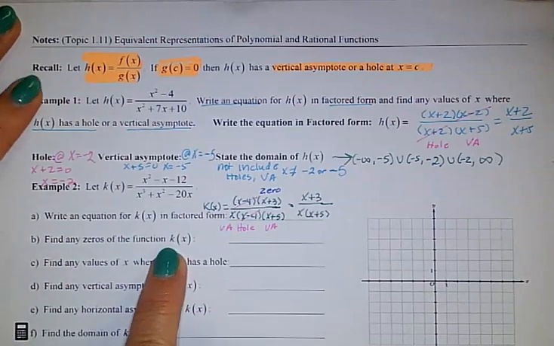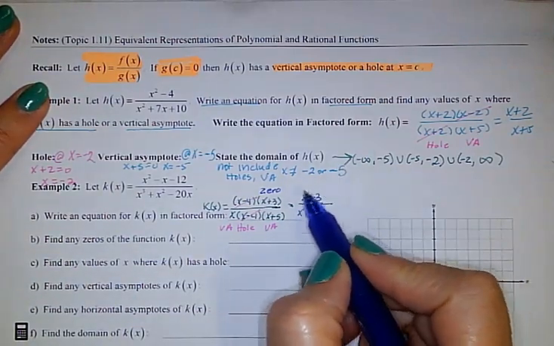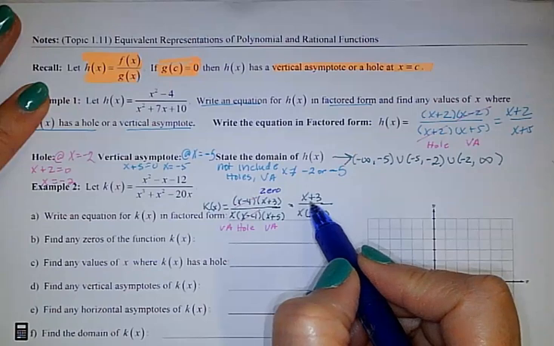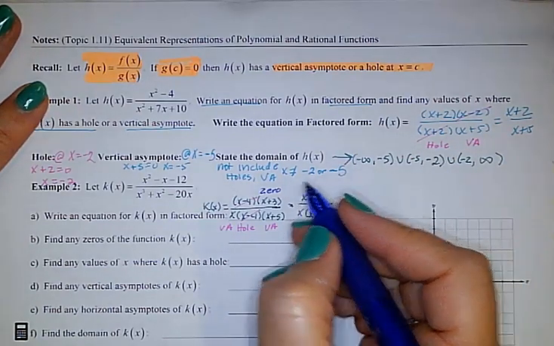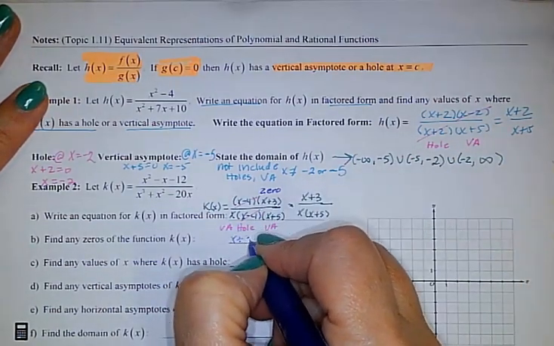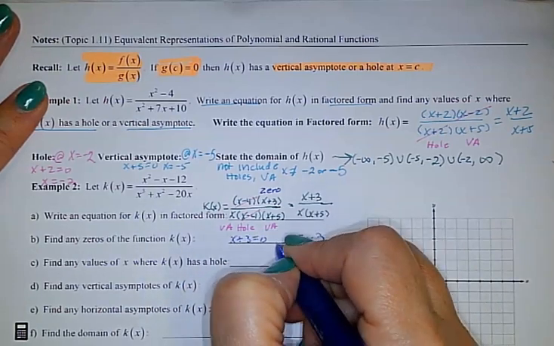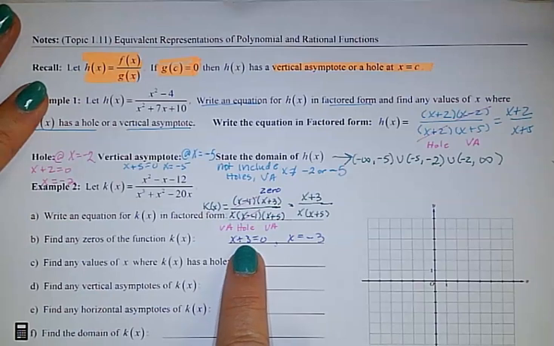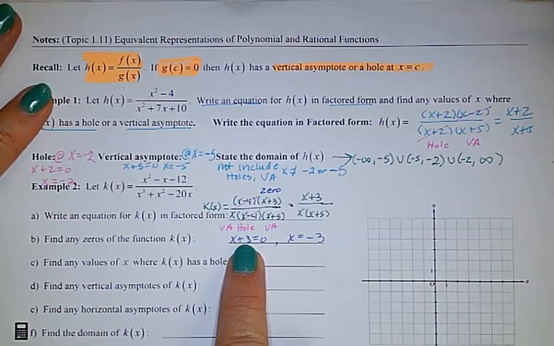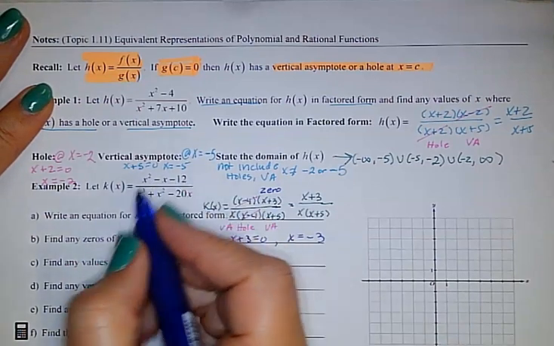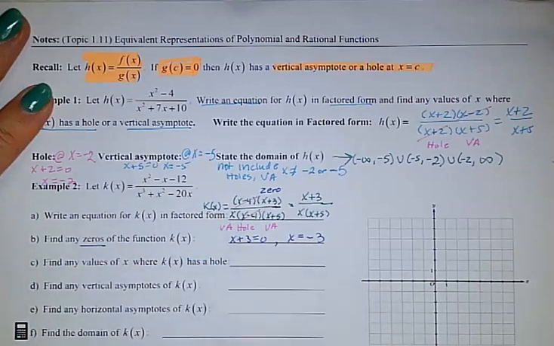So if we're trying to find the zeros of the function, I'm looking at the top, and so I would set x plus 3 equal to 0. So that is going to be when x equals negative 3. And now I realize you can do this in your head, and that's okay, but these are our notes. So if we're looking back at our notes, they should give us those little hints as to how we got to where we got. So this is finding the zero.